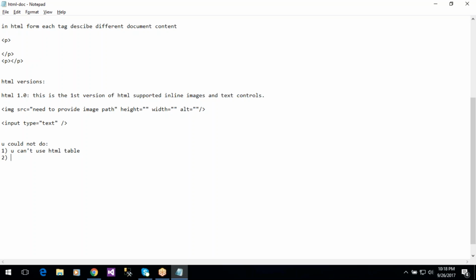Second, you can't specify fonts, like font size and font styles. And third, we cannot change the page background.